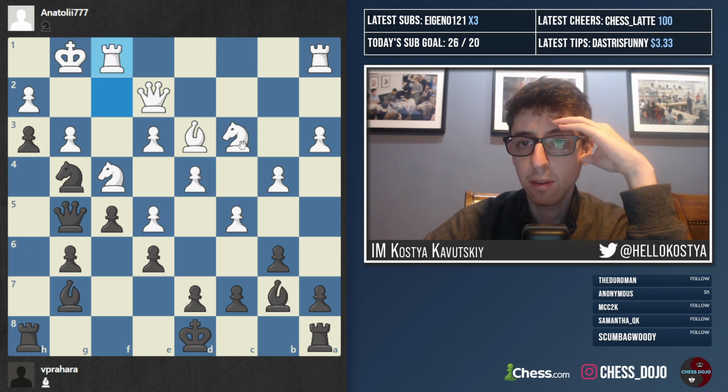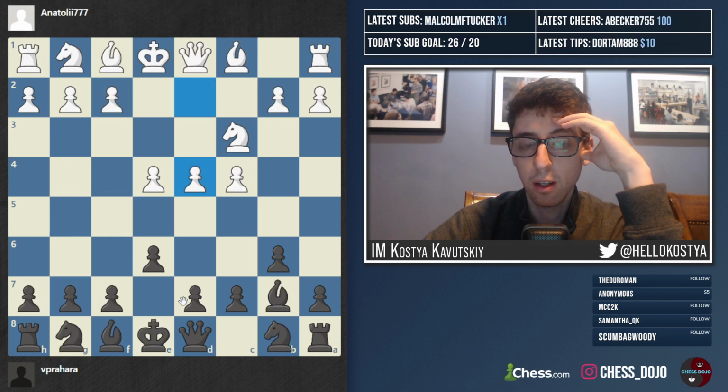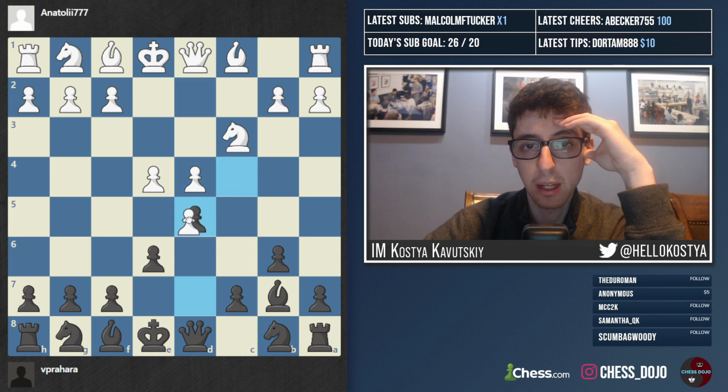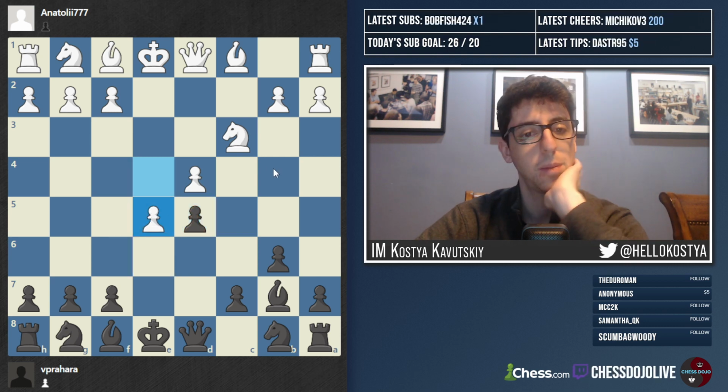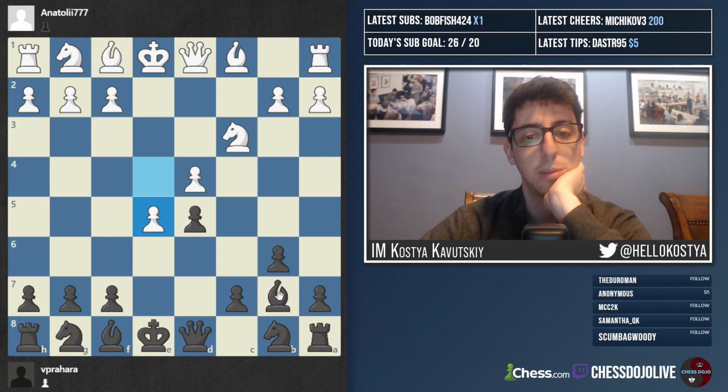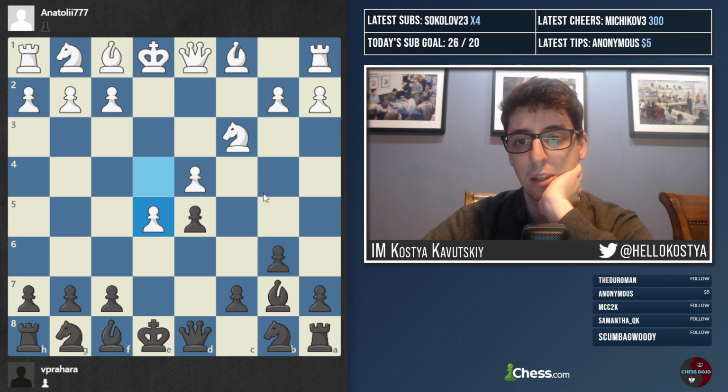Could we go d5 for black? Yeah, you could. I still think white typically gets an edge with takes on e5. This kind of thing, and just gets a big space advantage, and yeah, bishop on b7 doesn't feel so good. So I would usually like white in this kind of thing.